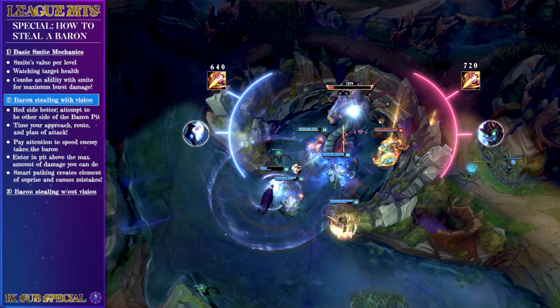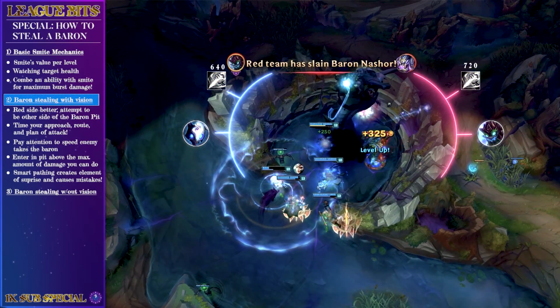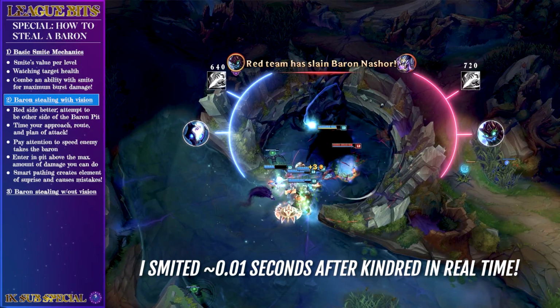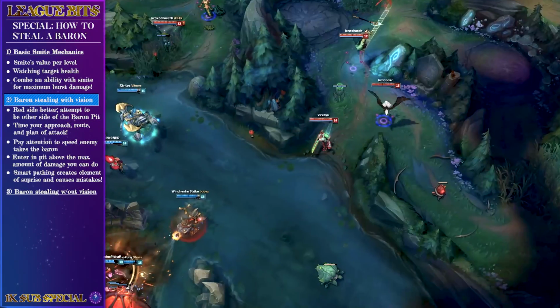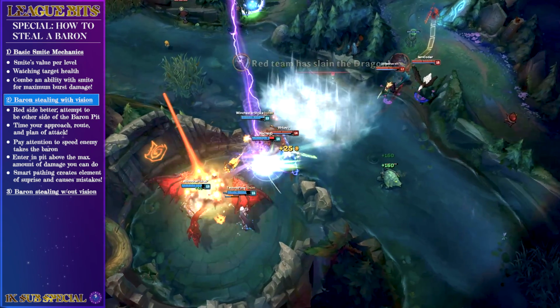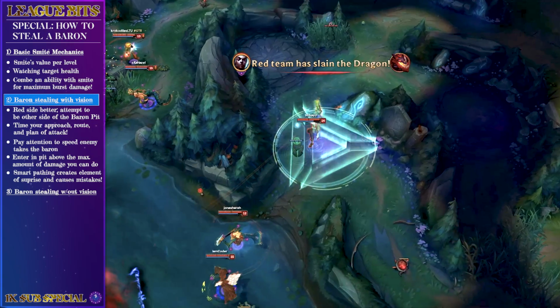You can see how you need to have really good prediction as well as reflexes to get some of these steals off. It's an anticipation play, but it's also very much a reaction play, and that's where the skill comes in, practicing being able to smite at such a short notice. I had to watch her smite and then smite myself. And that kind of reaction is something that comes from practice as well as something you might just naturally have.